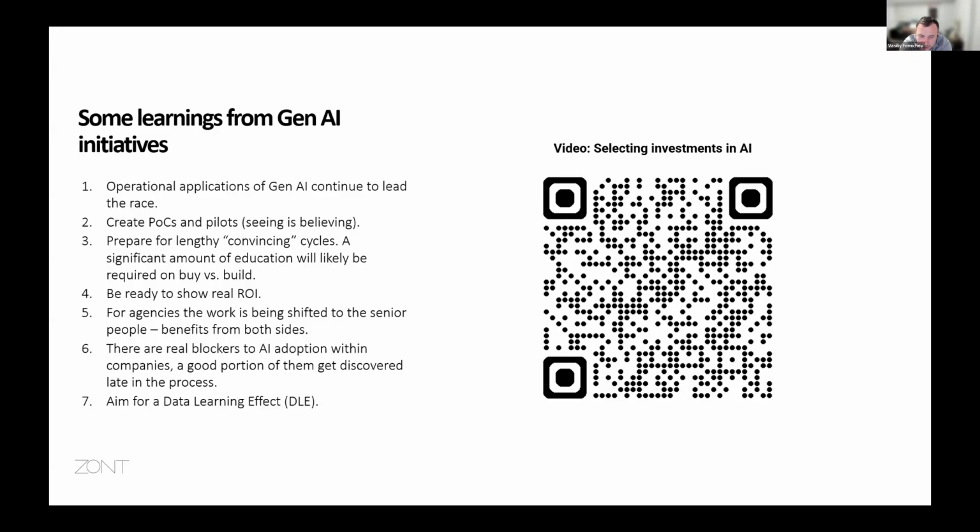However, there are real blockers to AI adoption. These are some of the things that we've discovered from talking to clients, kicking off projects, and managing multiple different stakeholders. What happens with generative AI specifically is that, because it's a new technology, the requirements for these projects are also different from the requirements of a traditional digital project. And these are things agencies and vendors aren't used to thinking about if they're not specialized in AI, and two, the clients aren't used to remembering until the rubber hits the road, unfortunately.